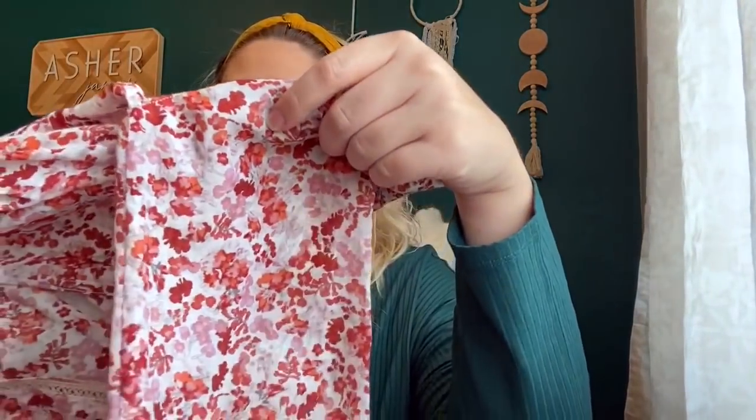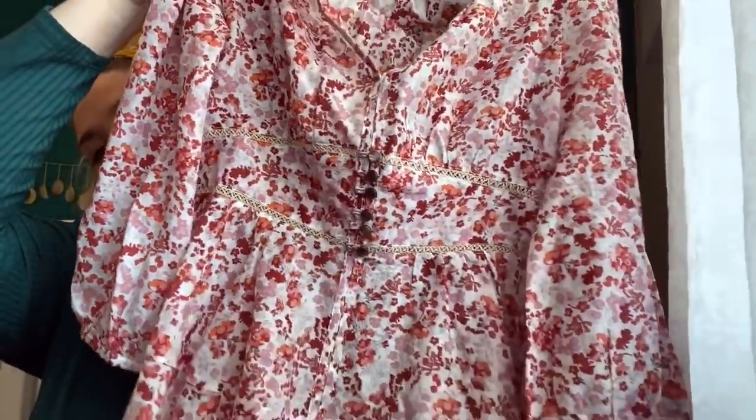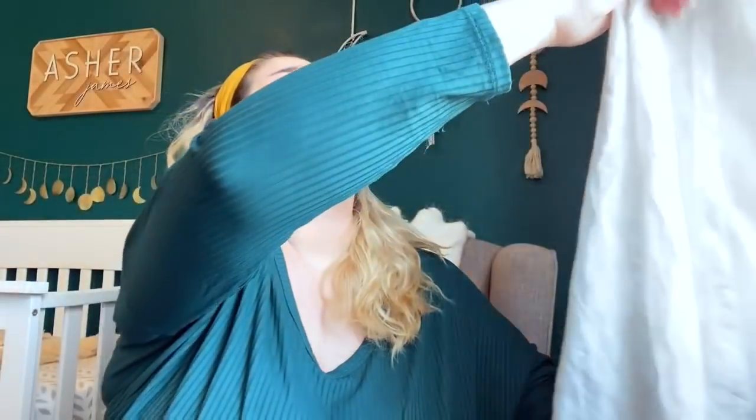This is an Anthropologie brand — I can never pronounce it — and this is so pretty. It's a floral print, little peasant blouse with little buttons, size zero. This will probably price around $25, but super lightweight, so I love finding stuff like this at the bins. The curtain keeps moving because our air is on and the vent is right here.